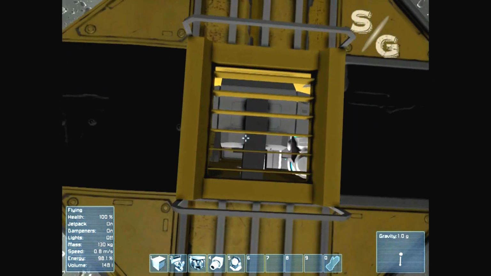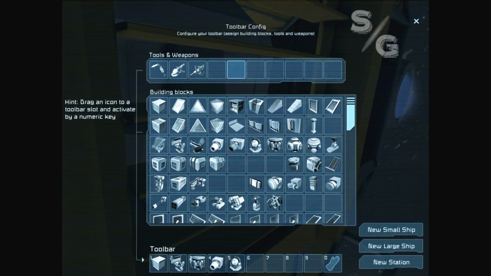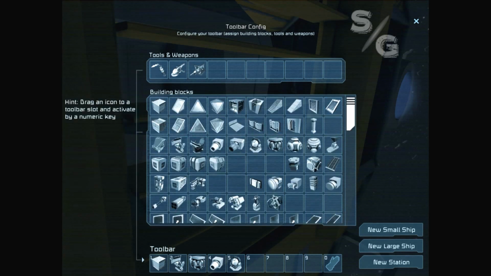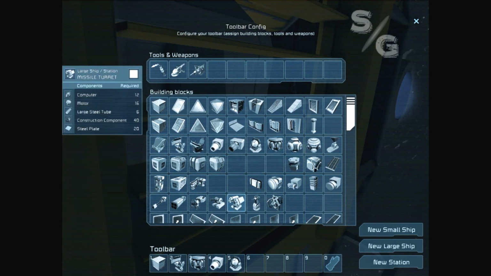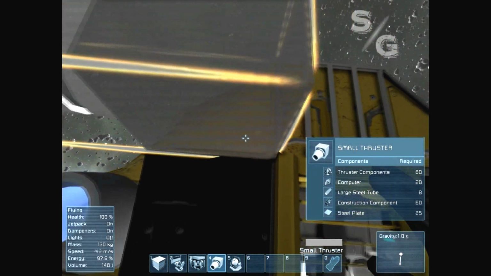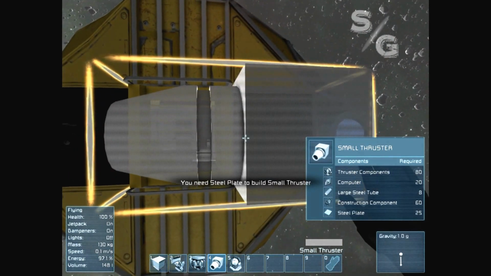I don't know why I keep getting yellow blarbs whenever I try to scavenge, whenever I try to fly my ship, but let me describe something for you. This is the building, this is the inventory menu. Although all these block items are here, I don't have them all in my inventory. For example, let's say there is a small thruster. If I go 4 and decide to build a small thruster somewhere, like right here, and see, you need steel plates.